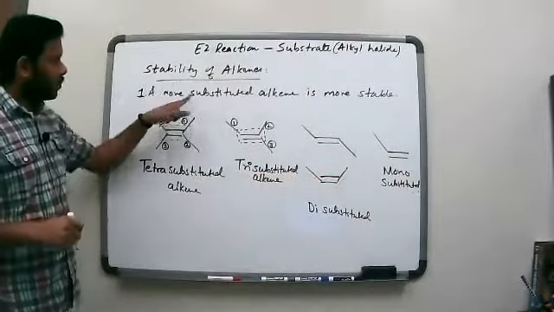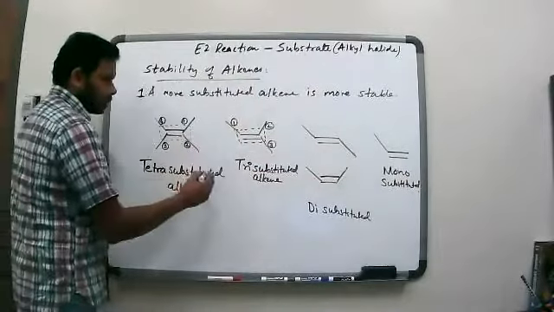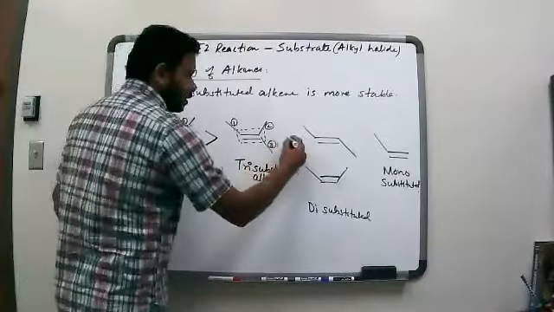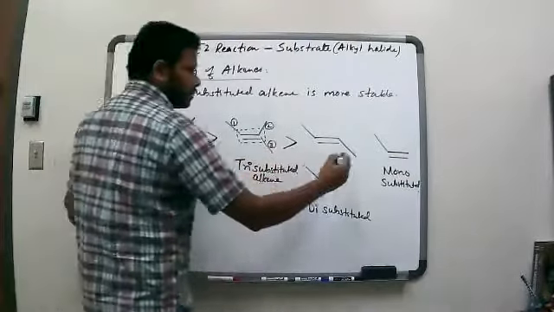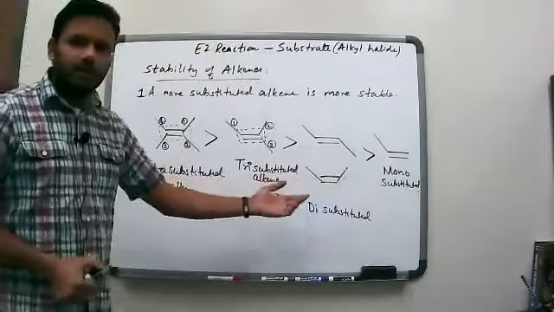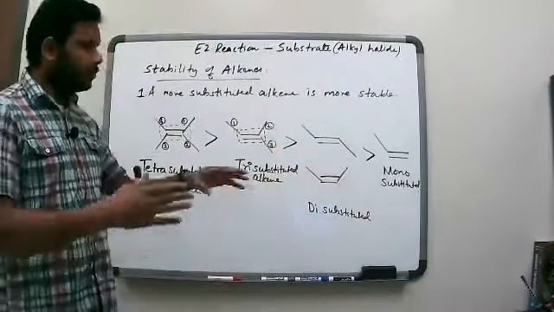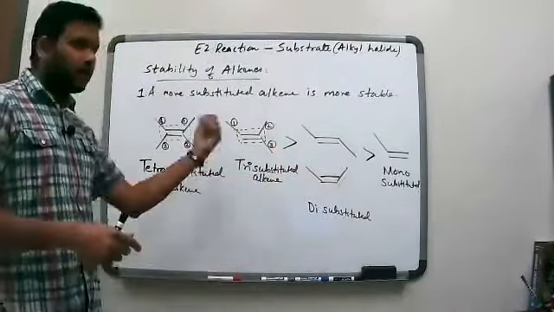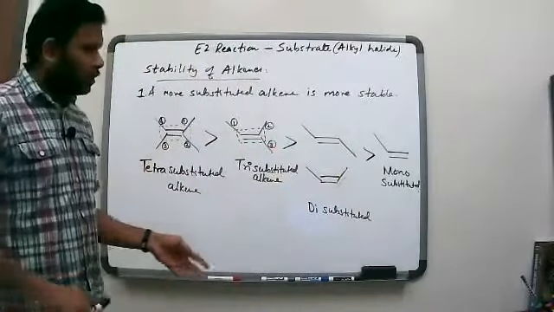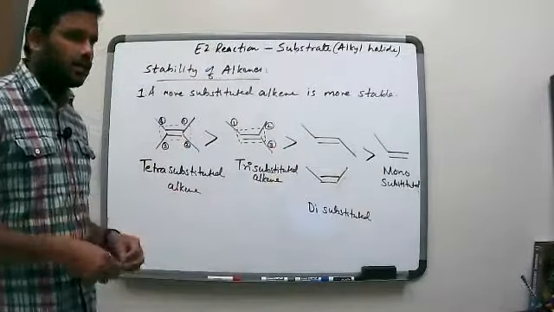And since a more substituted alkene is more stable, what that means is tetrasubstituted alkenes are more stable than trisubstituted alkenes, which are more stable than disubstituted alkenes, and these are more stable than monosubstituted alkenes, which in turn would be more stable than an unsubstituted alkene. If there is no substituent, like we had in the previous board work, that is an unsubstituted alkene, and that would be the least stable of these.